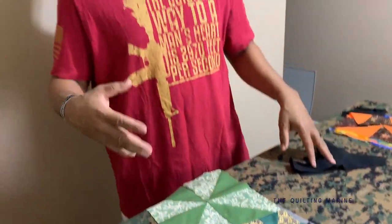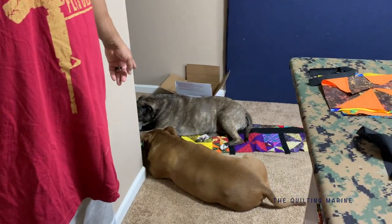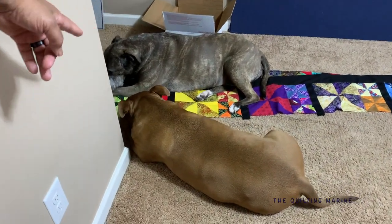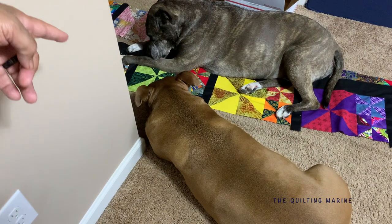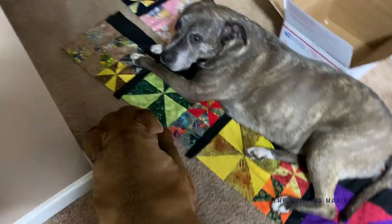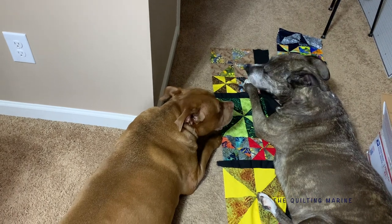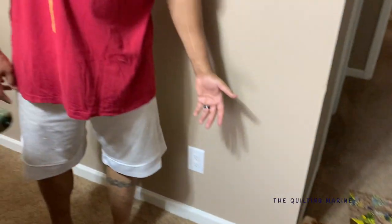So this is the life we live — look on the floor. I'm doing strips and this is what happens when I put pieces on the floor: they lay on them. That's Daria and that's Mellow. Look, they're cleaning themselves while they're laying on my strips. You know, this is our life. All of our quilts have some type of acknowledgement from our babies on it.